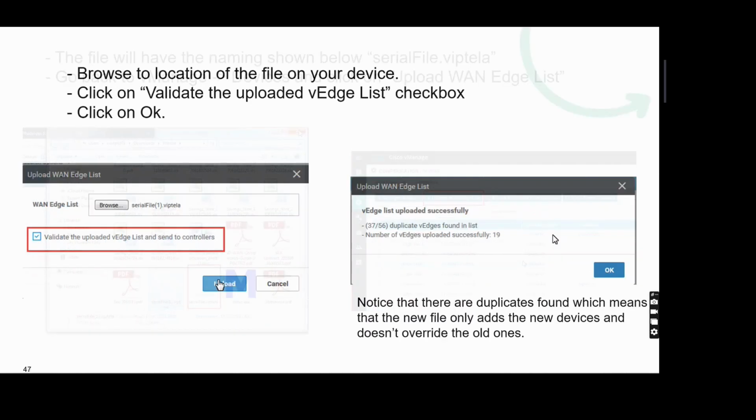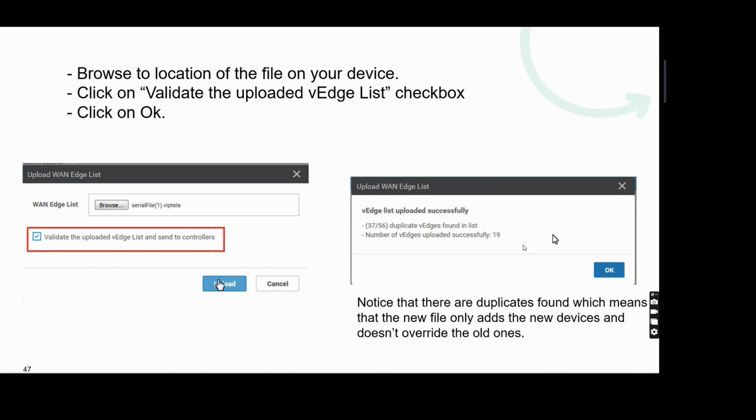And then you will see that when we upload the new file, after browsing we will select upload, then you will see this message: 37 out of 56 is duplicate edge found in the list. Number uploaded successfully is 19.